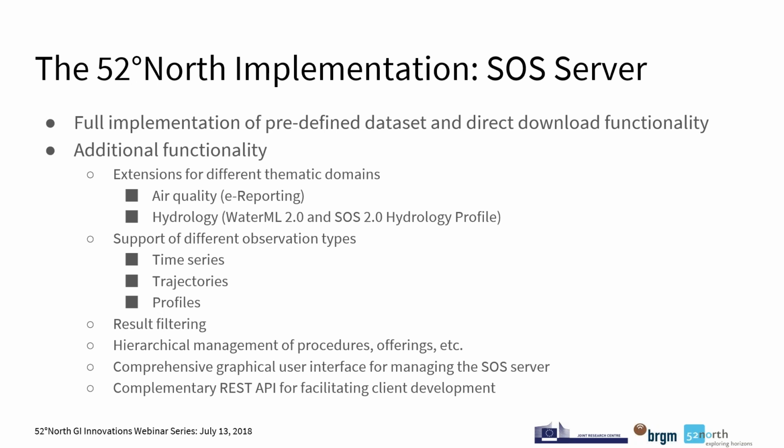So that's the conceptual part, and this has also been implemented. There's a full implementation of these two ways to get the data. The predefined data set and the direct download functionality are available. It's part of the 52 North SOS server, which also features some additional functionality like specifics for handling air quality data and the e-reporting workflows required by the European Environment Agency, or the handling of hydrological data through WaterML and the SOS hydrology profile. So there are different extensions available.